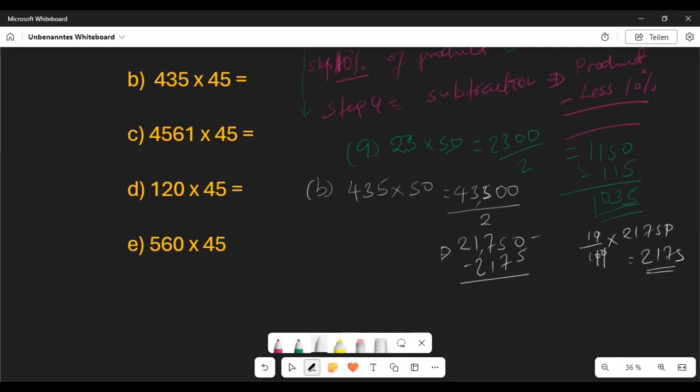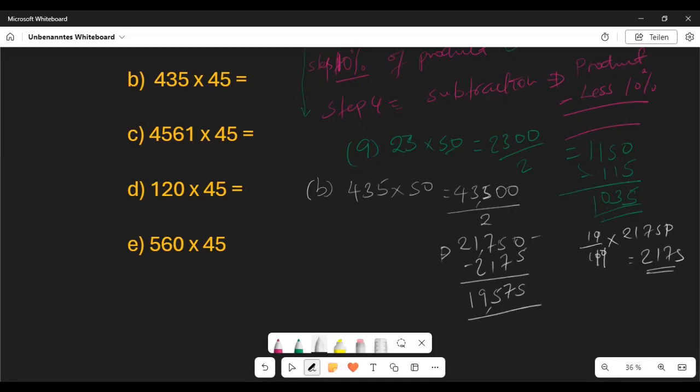So for us to get the answer, we know here is going to be 5, and then 14 minus that one's going to give us 7, and then we have 6 here minus 1 is going to give us 5, and then 11 minus 2 is going to give us 9, and then we have 1. So our answer is going to be 19,575. So that's how quickly you can get an answer if you multiply by 5.